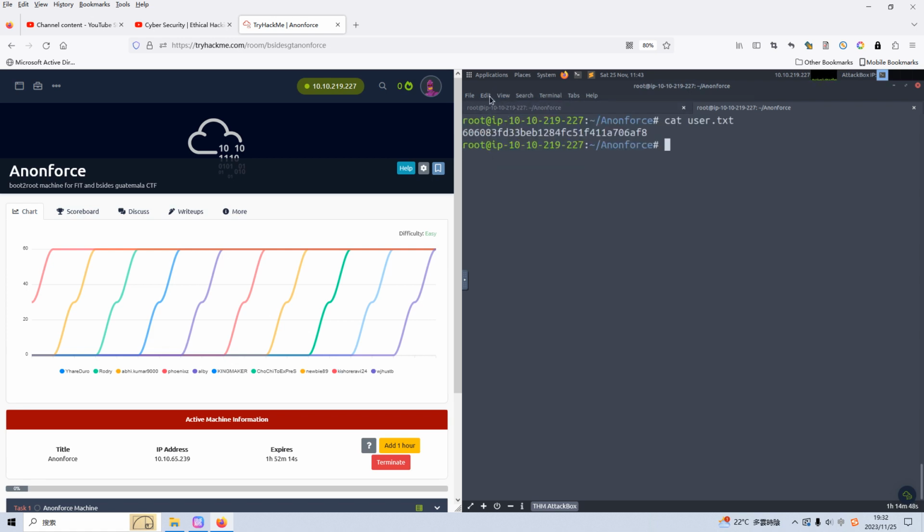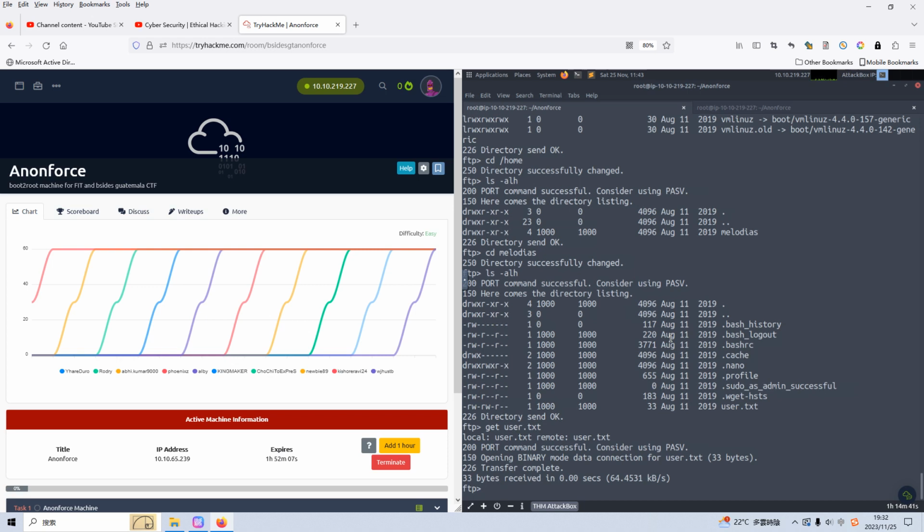So what we are going to do next, we need to get the initial foothold or access to the target. How to do it? When I did the machine the first time, I tried to upload the key, I mean, for example, a public key, and then use the private key to access the target. However, we don't have permission.